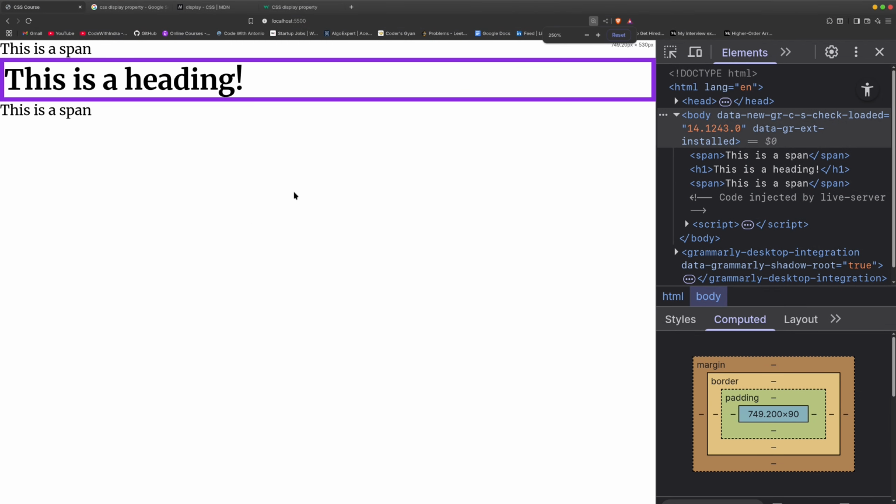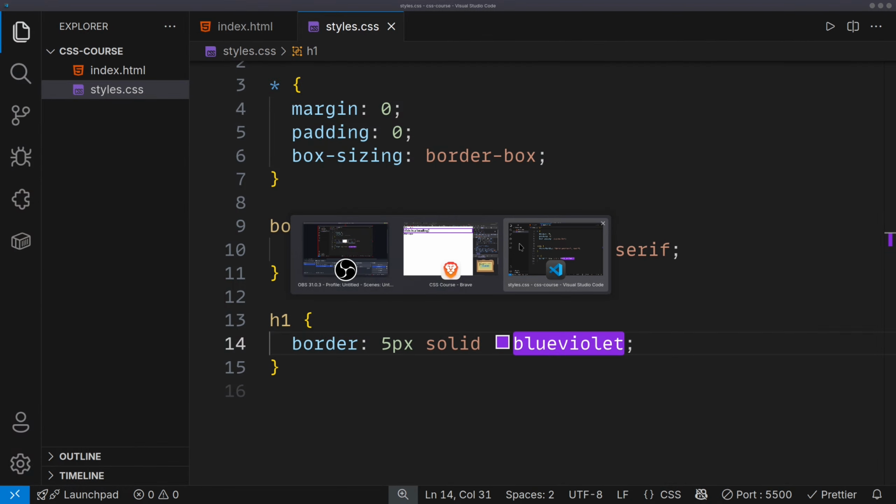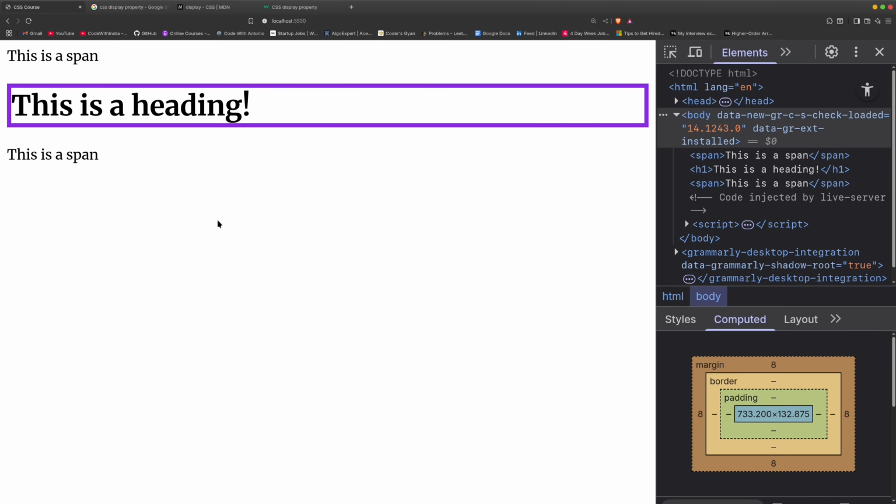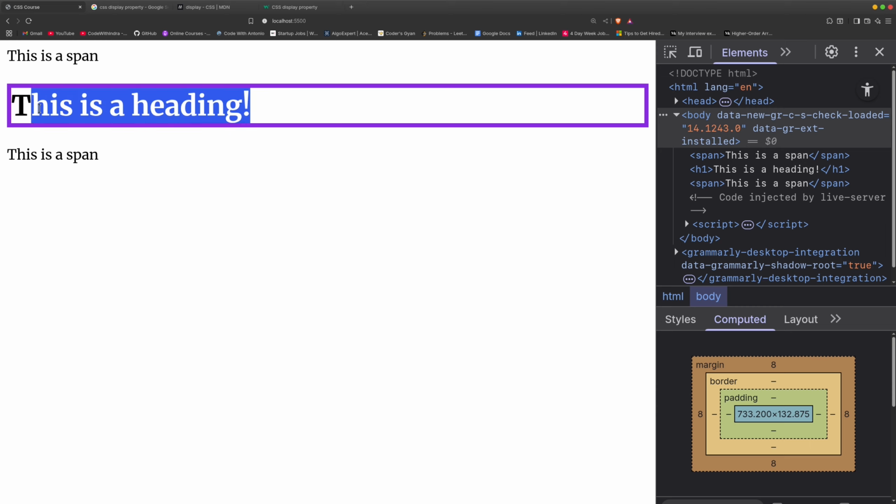As you can see, there is our heading. For this one, I'll just comment out this one as well. This might be a little bit confusing to you. So here it is. There is a span, there is another span, and there is our heading.